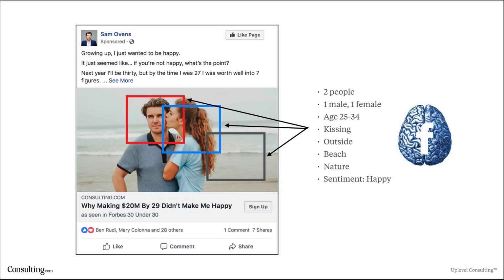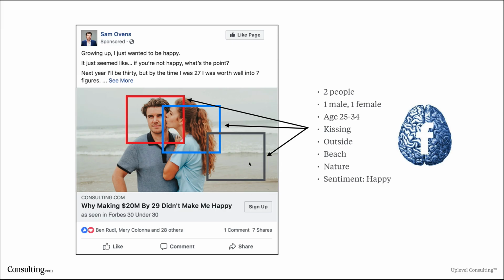And really it can detect so much more than that. Not just is it negative or is it positive. It can detect a huge amount of things. So here's one of the ads that I'm running. And when Facebook's algorithm really assesses this image, it can detect faces, like my face and my wife Ashley's face, and it can also detect that there's humans. So first of all, it might detect that there's two people in here. Then it might detect the sex. Well, it doesn't might, it actually does detect sex. One male, one female, two humans, and then it can detect the rough age range with pretty good accuracy, 25 to 34. It can tell if there's kissing, and it can tell if it's outside or inside.